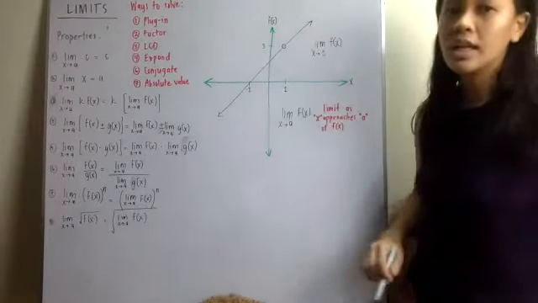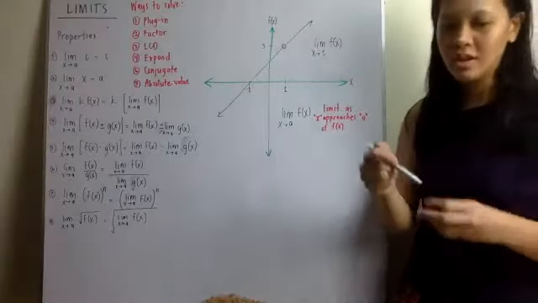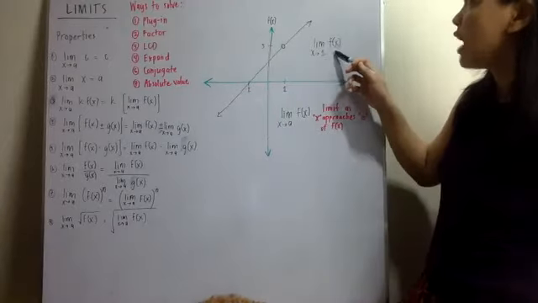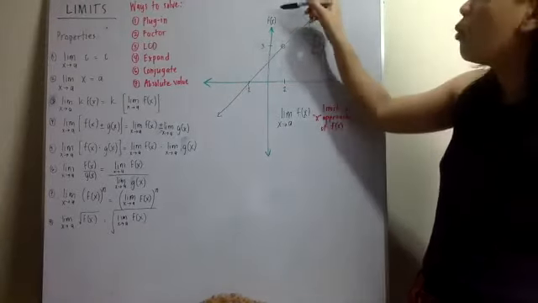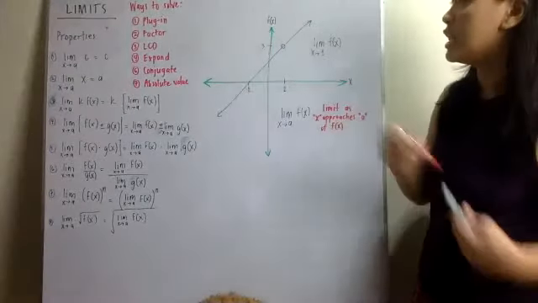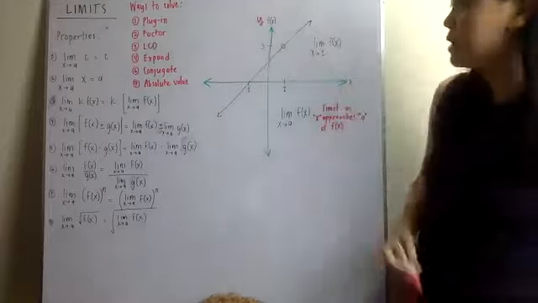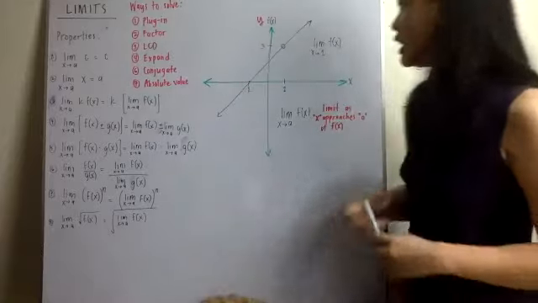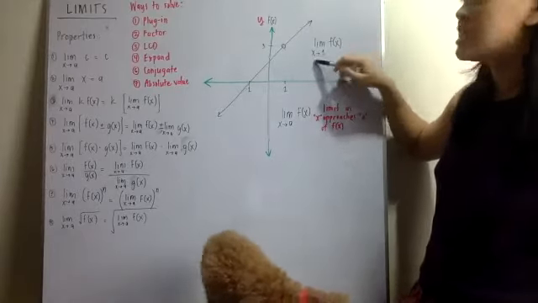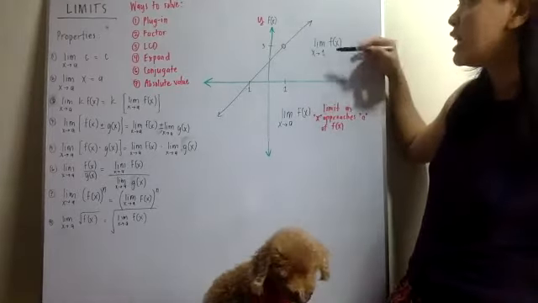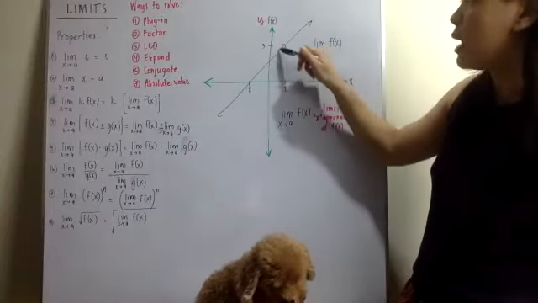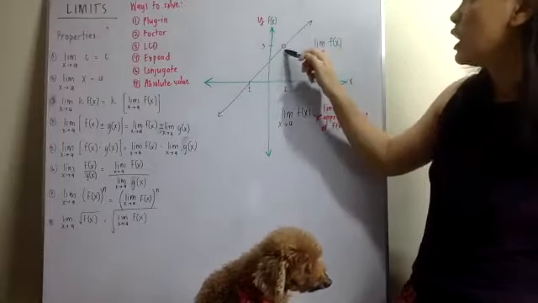given tayo nito, ng line na to, kung ano man yung equation ng line na yan. Okay? Ang sinasabi nito is, ano yung value ng f of x mo or ng y mo? Okay? So actually, pag tinatanong tayo ng limit, ang hinahanap natin is yung y value. Y value yung binibigay natin. Okay? Pero hindi necessary na exact value ng y at x is equal to 1. So hindi natin tinitingnan kung ano yung x is equal to 1 exactly. Pero tinitingnan natin yung behavior ng ating function around it.